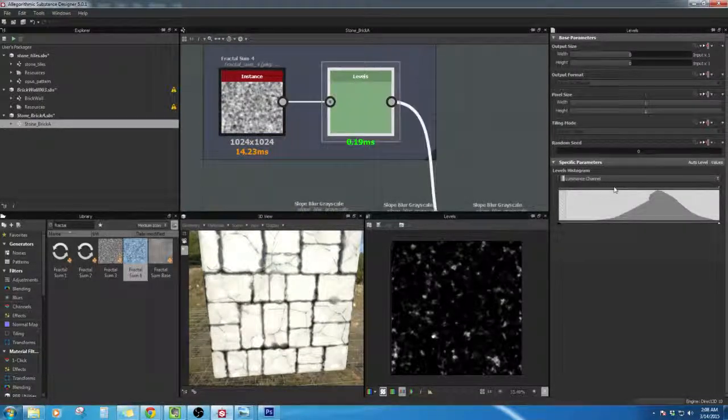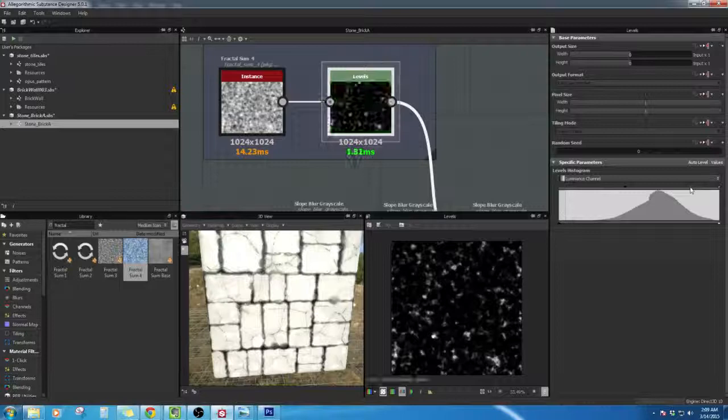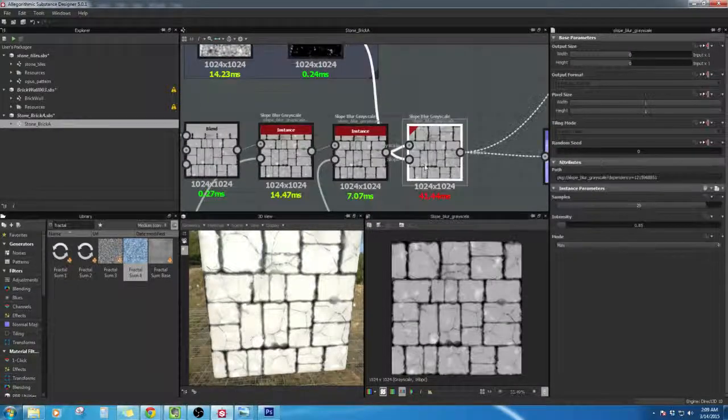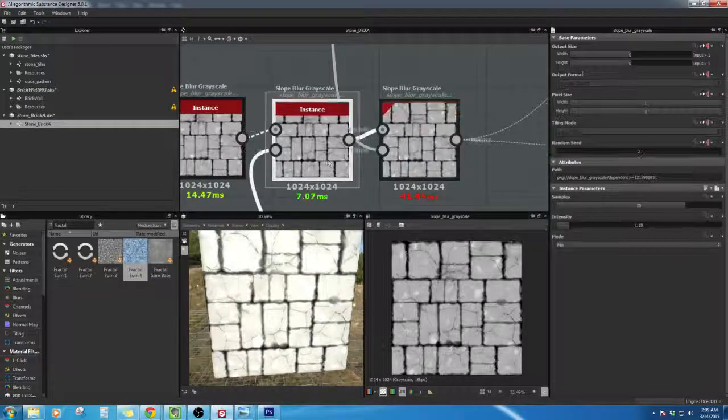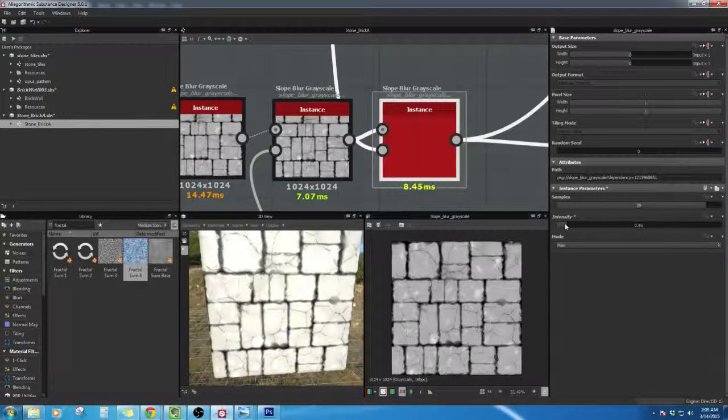Let's just change this down and see how it's looking. From this to this, see how much it's adding to it? You can lower down intensity, increase the intensity. I think I'm going to lower down the intensity.